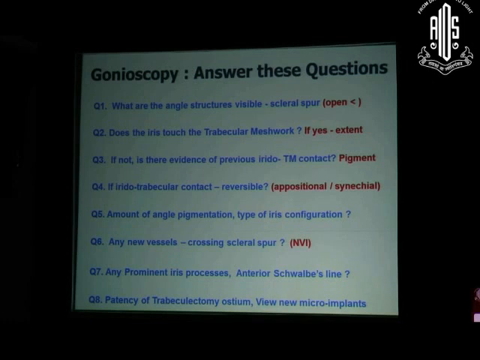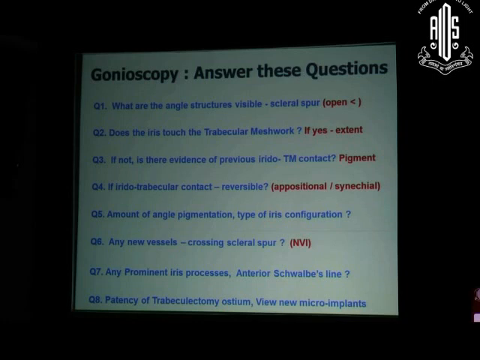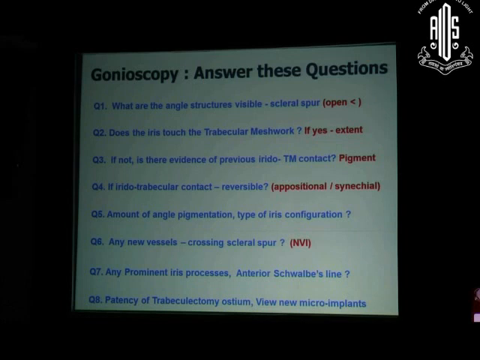That is basically distinguishing appositional closure from synechial closure. When commenting on angle opening, two other things to comment on are the amount of angle pigmentation and the type of iris configuration — like convex iris or a sine wave configuration in plateau iris. Patients referred with diabetic retinopathy or vascular occlusion: before you dilate, put in a gonioscope to see if there are any vessels in the angle. For developmental anomalies, important signs include anterior insertion of the iris, iris processes, or an anteriorly displaced Schwalbe's line. You also need to identify why your trabeculectomy has failed — study the patency of the ostium and view implants like the Ahmed or Baerveldt.